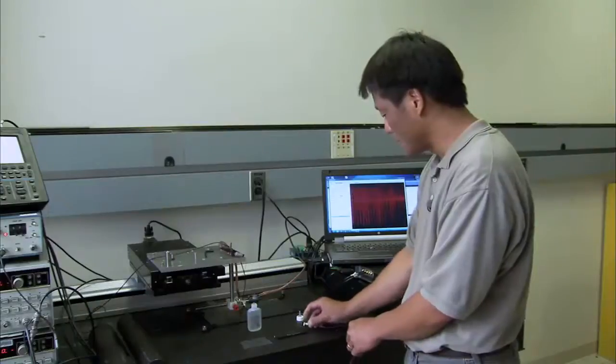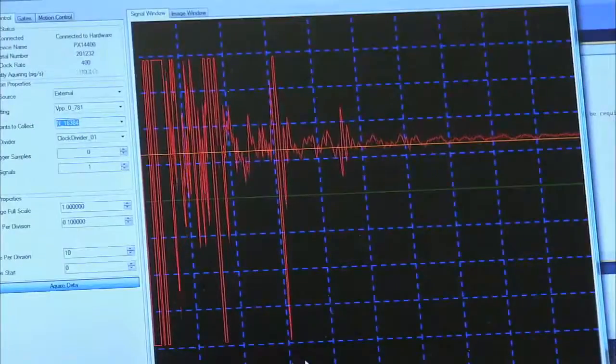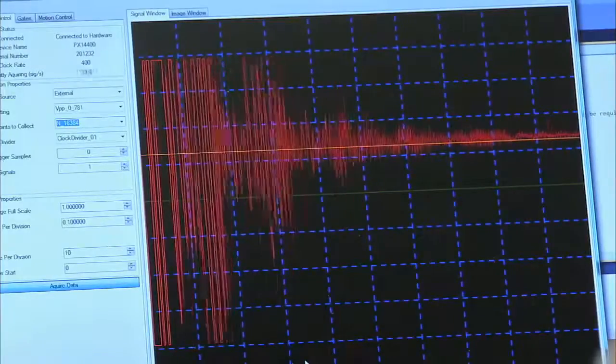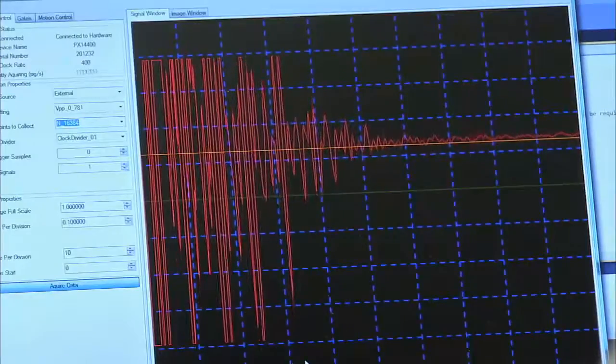Now this sample here has a defect. As you can see here, the waveform changes. Now this area here is where there's no defect, but you can see the ultrasonic energy is coupled into the sample. And as we move the transducer over an area where there's a defect, we can see here that we get a difference in the ultrasonic waveform response.